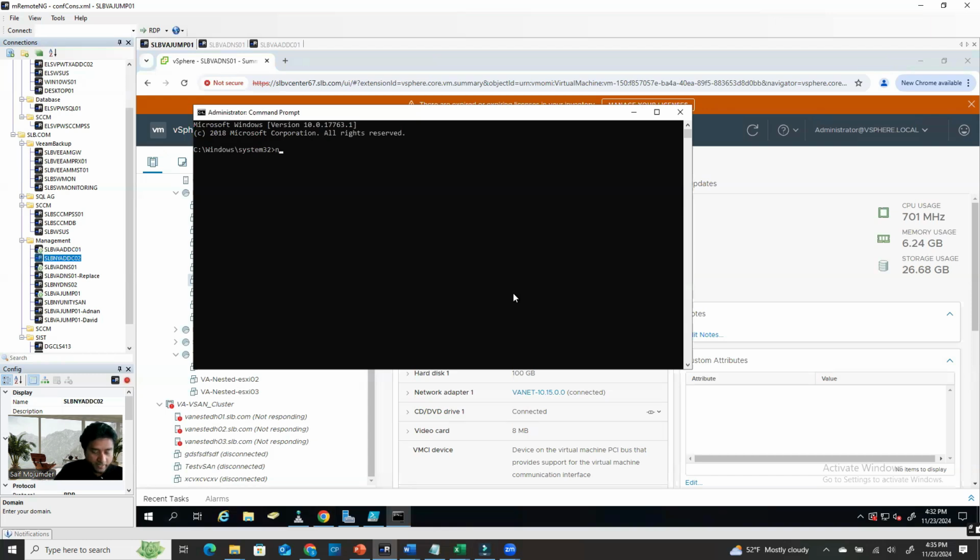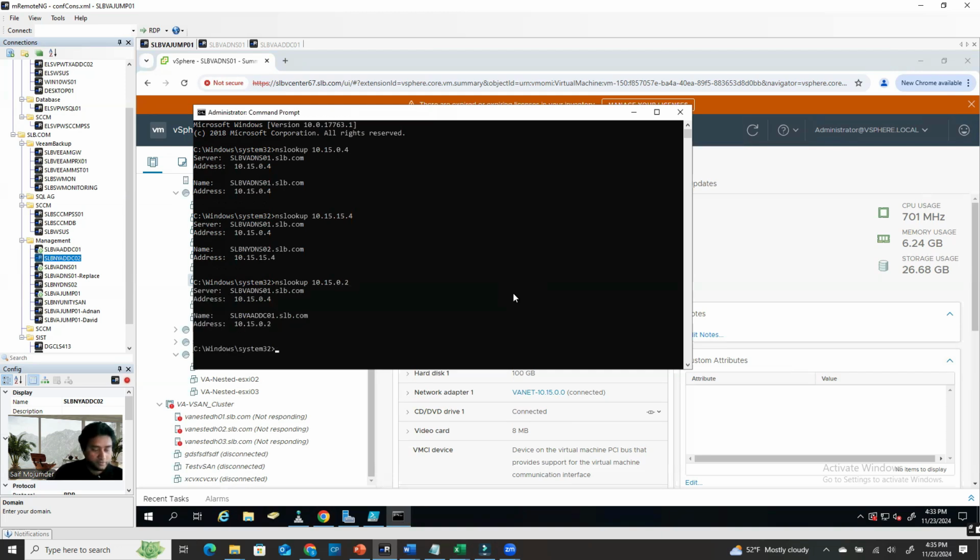So you can say nslookup, because nslookup will be resolved from the DNS. If DNS is not working, it's not going to resolve. So that's how you can prove your DNS is working. Say for example, first check with the DNS one, the one I built, 10.15.0.4. Yes, it is resolved. And then the second DNS server, 15.4, it's also resolved.